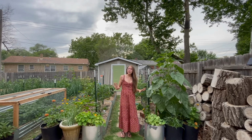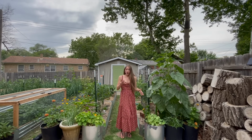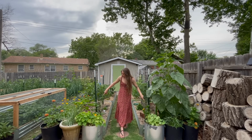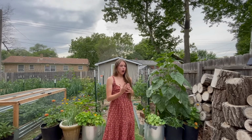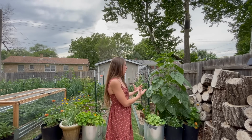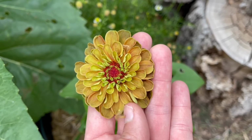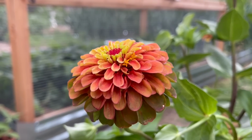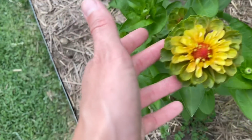And then one thing I did this year that is new to the garden was I ordered the orangey lime zinnia series. I'm obsessed with this. So I have 4 up here alone and they all look different, but yet they're all the same seed. I love how they all look different, but yet they all blend. I think this is going to make such a beautiful bouquet. One of them, like this one here, is almost more of that orangey lime with a touch of peach and orange. This one over here is more orangey and peachy. This one right here is almost more green, and this one's more yellow. Love it. I'm obsessed with it.